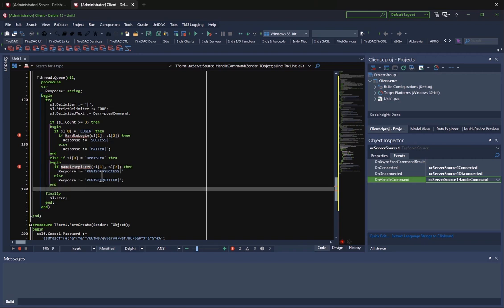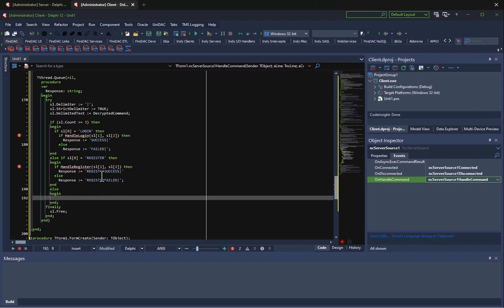Let's also do else begin. Let's go ahead and make one for an invalid command and also invalid format, and that should do just to cover our butts, you know what I mean?